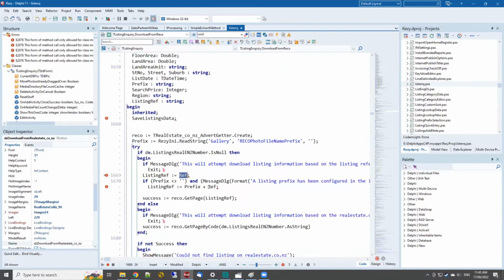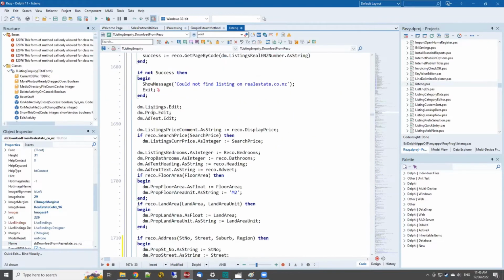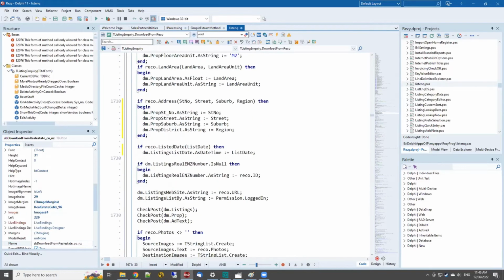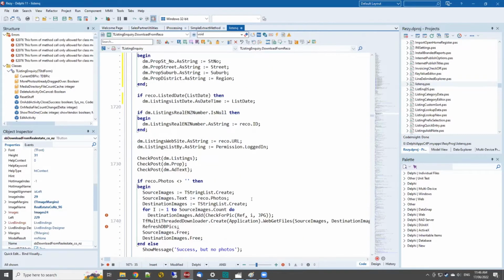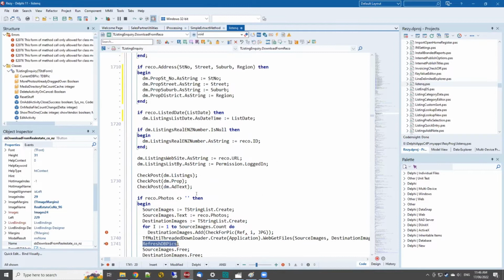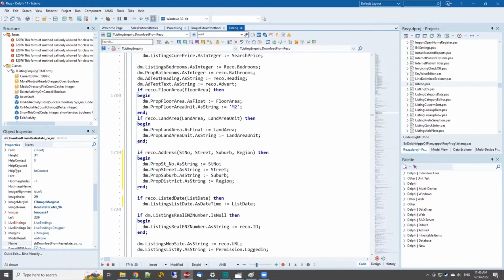Ref is a function, as it's listed there as well. And we scroll down and we see that none of the code in the data modification references the form or the class directly. But we've got this ref here and refresh dbpix. So there's 5 instances where this method talks to the form.